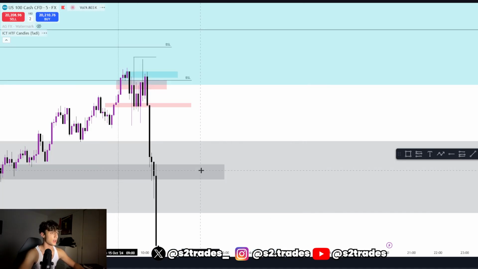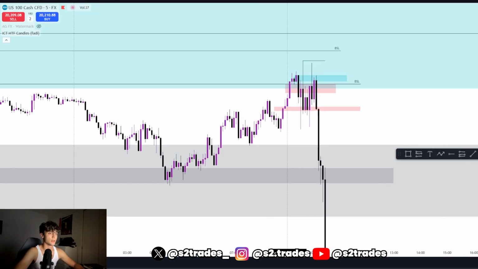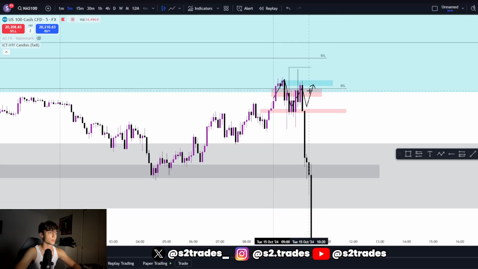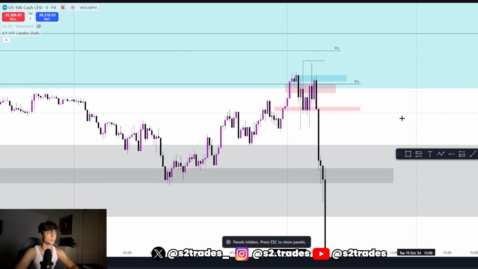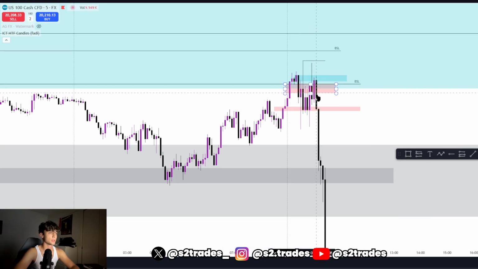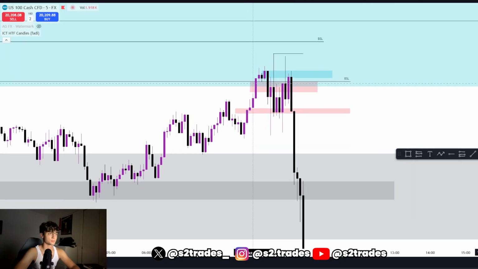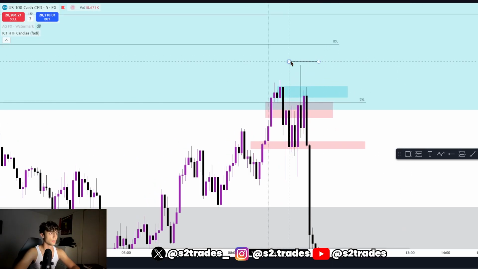And then we hop onto the 5 minutes. I just didn't like how weird it was on this 5 minute. I didn't like how it was bouncing up and down. Frick, bro, I keep trying to exit. But yeah, I didn't like how we were bouncing up and down and hovering around this liquidity. So I just waited for this 1 hour.